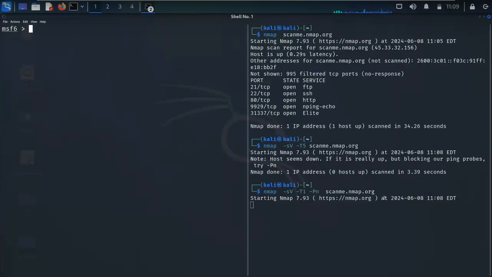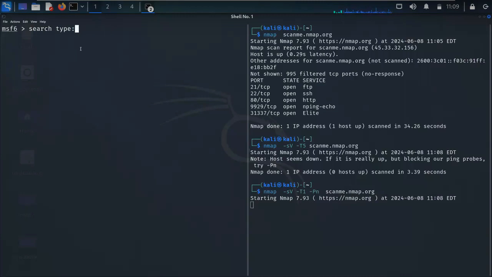While our Nmap is loading up to see the service version, we can come here, then we'll type search. We'll talk about the platform we want to use it for. No, sorry, the type is not platform.